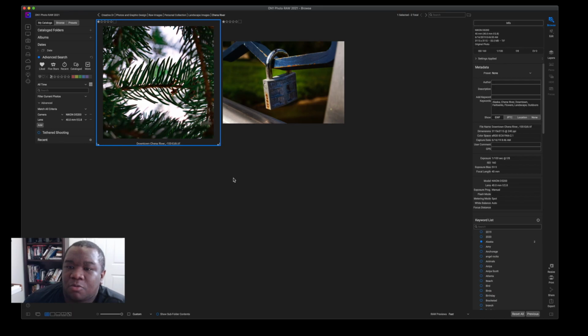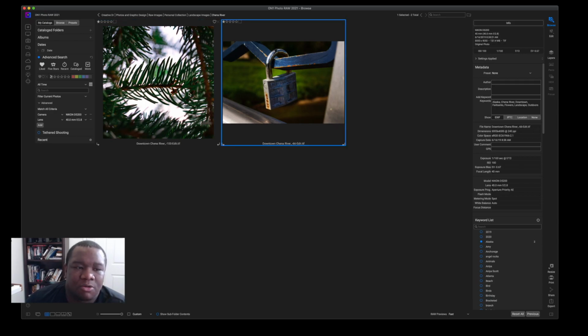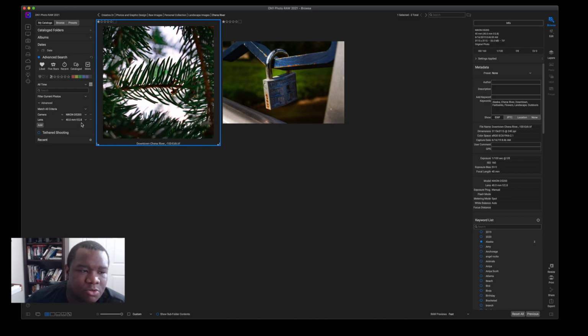What that means is it's only reading the focal length and the maximum aperture, the widest aperture that the lens I photographed this with can take. It is not capturing the manufacturer. So essentially what ON1 Photo Raw is seeing is I have a 40mm f2.8 lens.